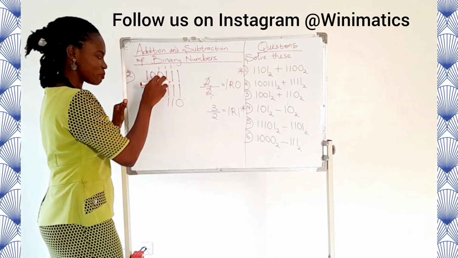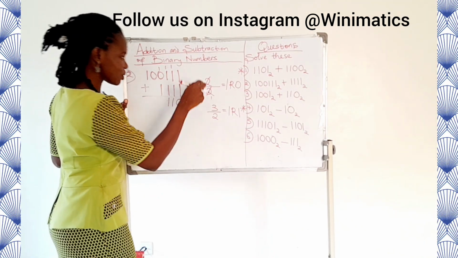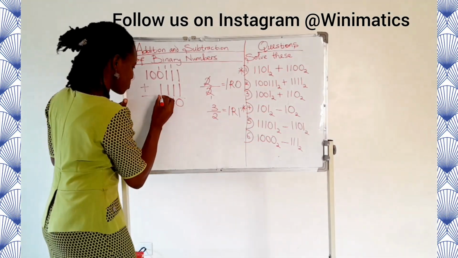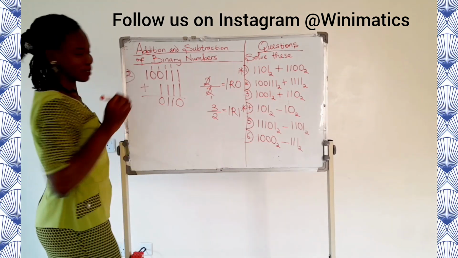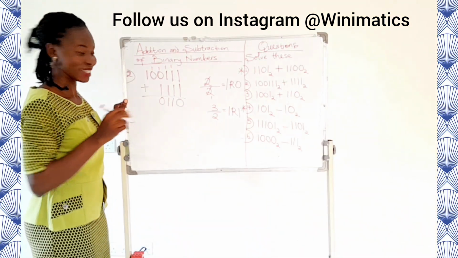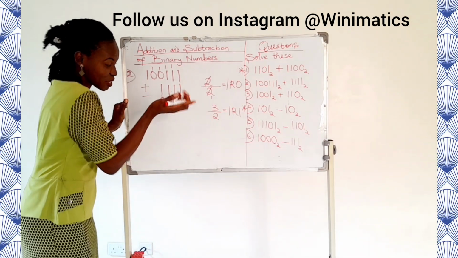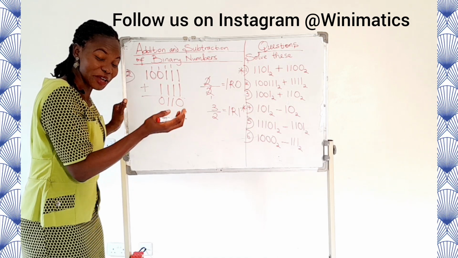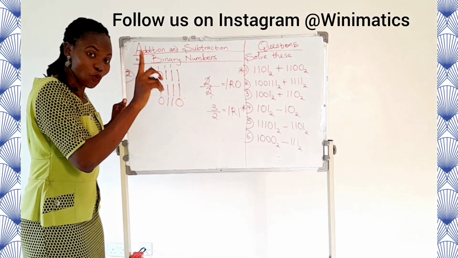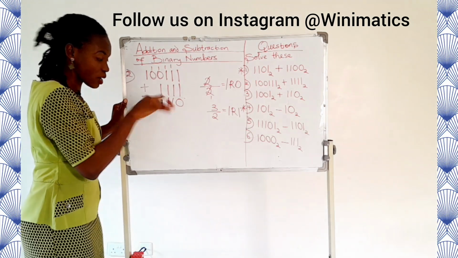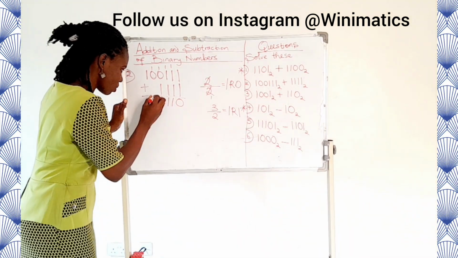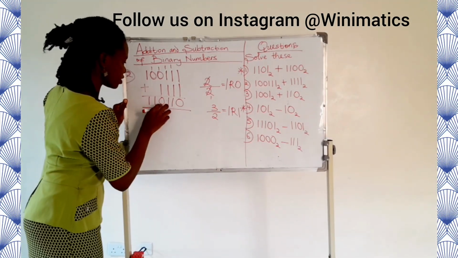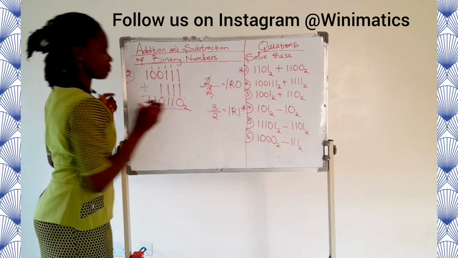1 plus 0 plus 1 is 2, right? 2 goes into 2 once, remainder 0. So this remainder 0 we write. This 1, we give it to this. Hope it's making sense. 1 plus 0 is 1. Remember I told you about the digits of binary, that it is 0 and 1, so 1 is the highest digit. Since 1 is less than 2, we can write it down: 1. And this 1 will come down. So that we have 1 1 0 1 1 0.